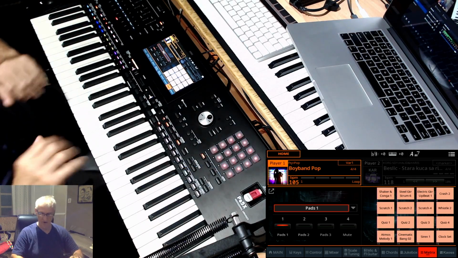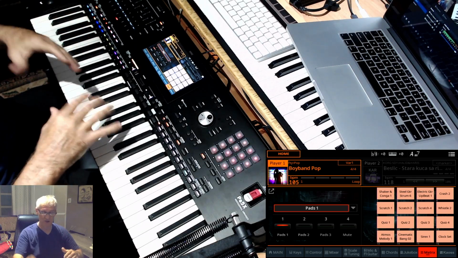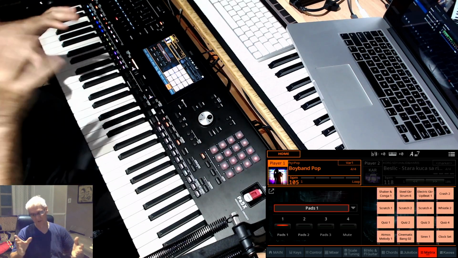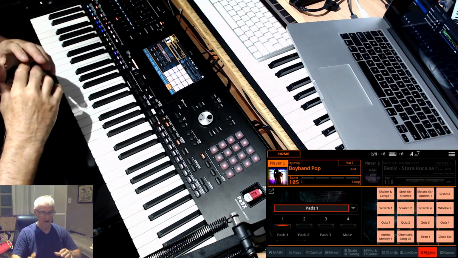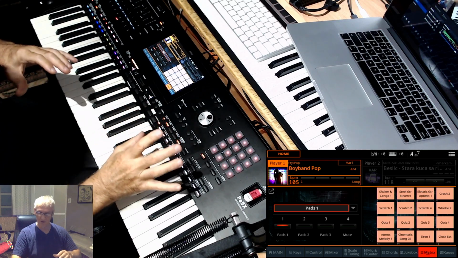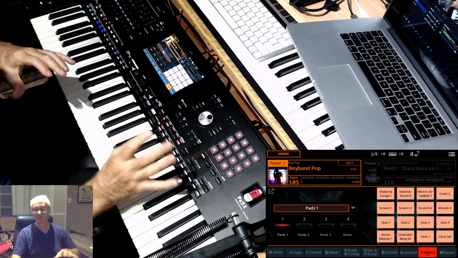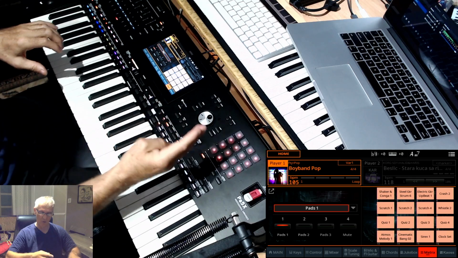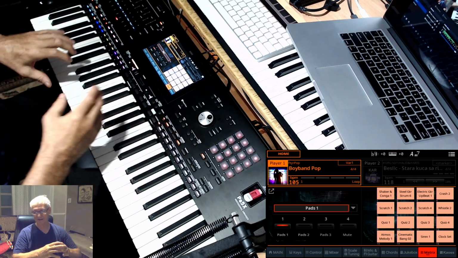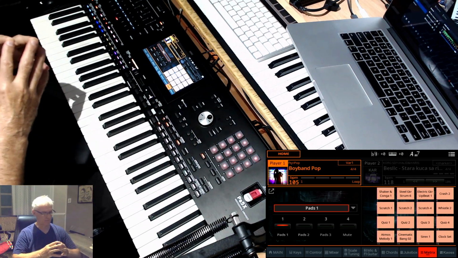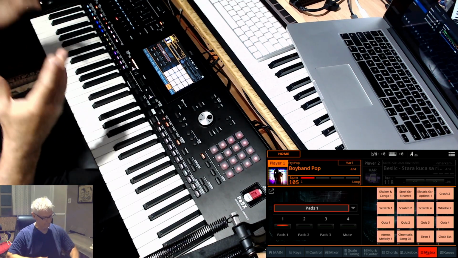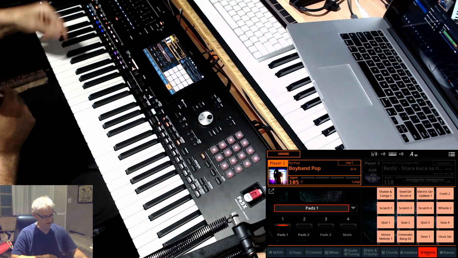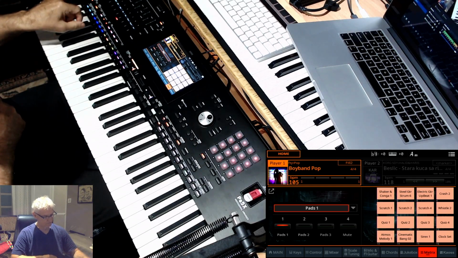In this video, I will focus just on some sequences with loops that I'm going to use, and I will show you how you can work with matrix if you want to mute some parts of styles and use some parts and combine them and get a totally different feeling from the same style. Now I'm playing this style. We have all instruments. Let us keep this style with easy.